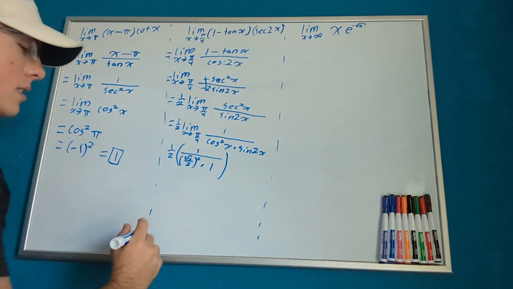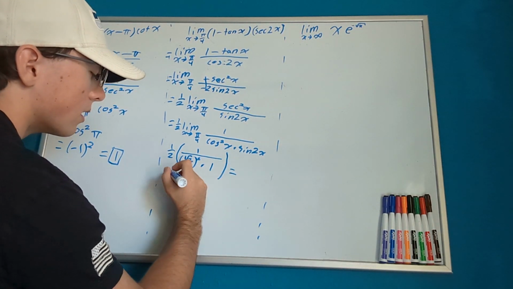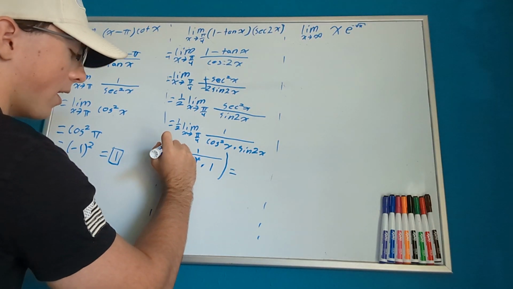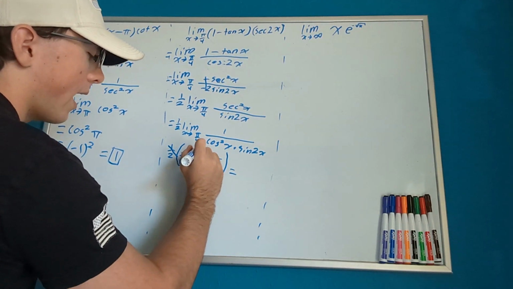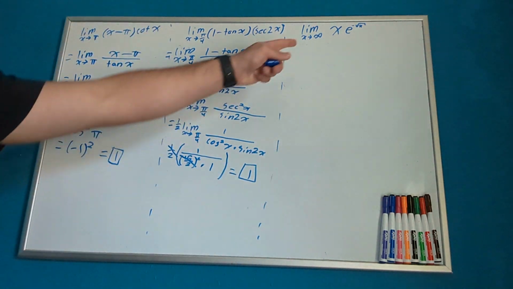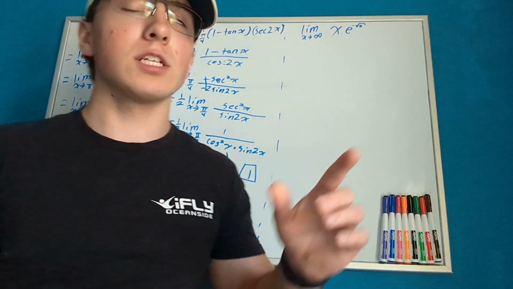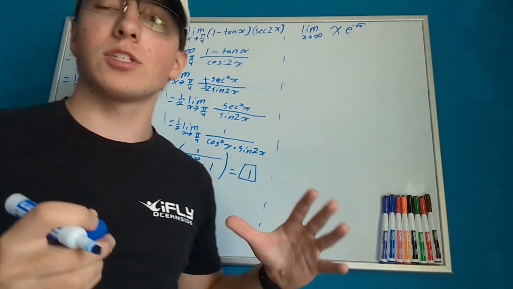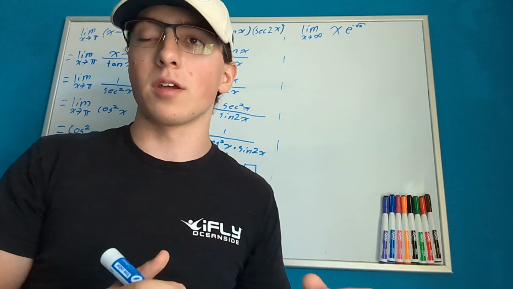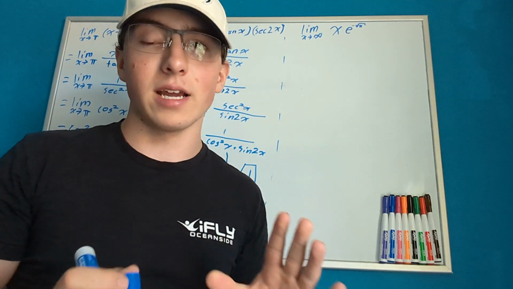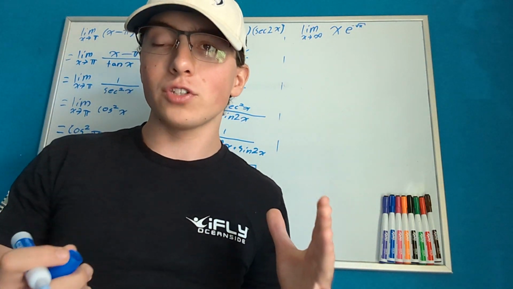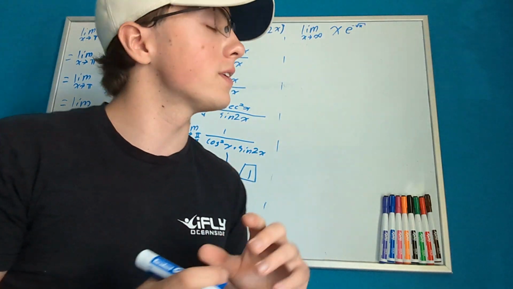So then we have this. But square root of 2 over 2 squared is also 1/2, right? So we can cancel those out, and that will equal 1. And that's our answer there. Now let's move on to this one. So as we can see in this one, there's no trig, right? So we can't move something down into the denominator like we could in the other problems. Well, that's not entirely true. We can, because we have a negative exponent, right? We don't have trig, but we can still look for something to move down.